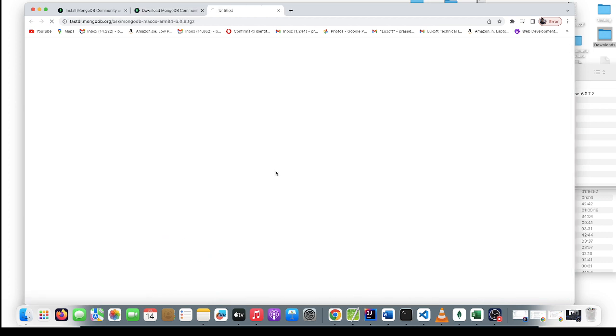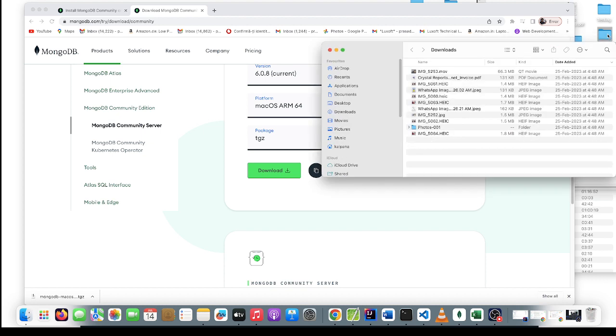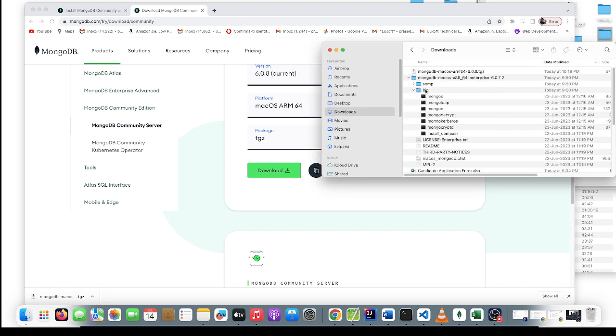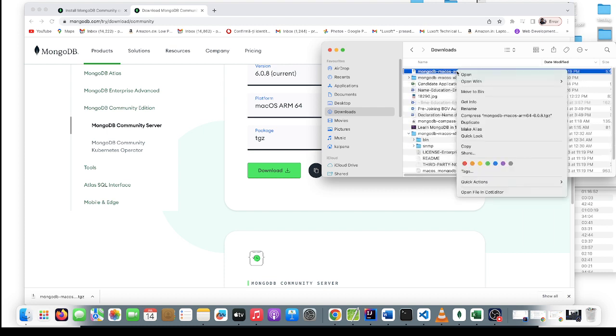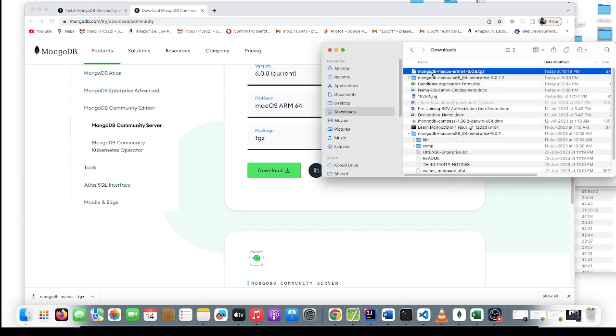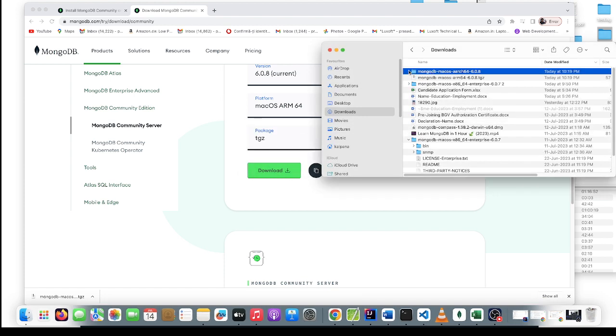So I'm clicking download and it starts downloading. I've already downloaded it. You can see it here in the download folder. This is the tgz file, and I'm just going to open it by double clicking it. Okay, it says open now.